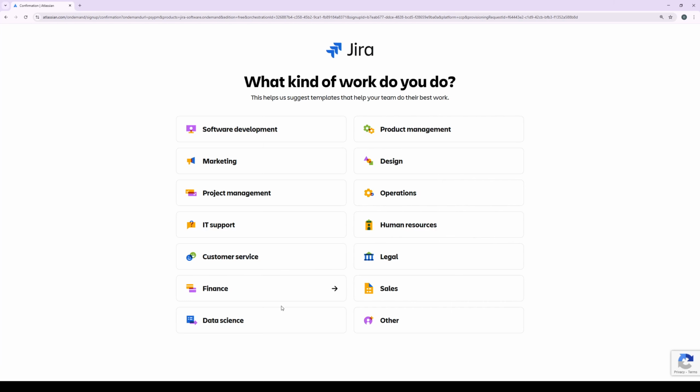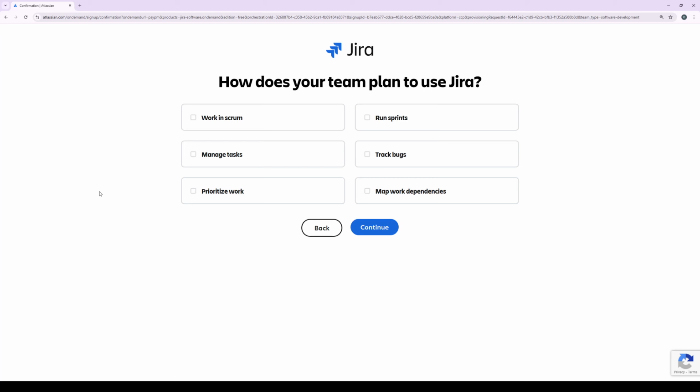You can skip this part, but I prefer to select software development as the first area you're going to work with. The answer to this question will help Jira prepare the preferred project for you.